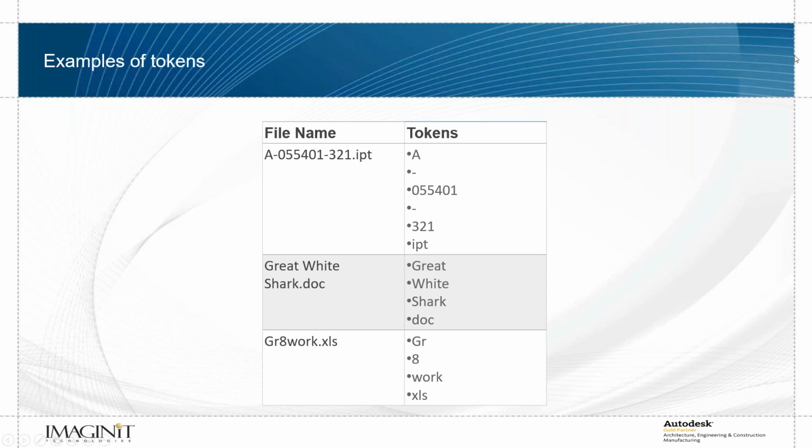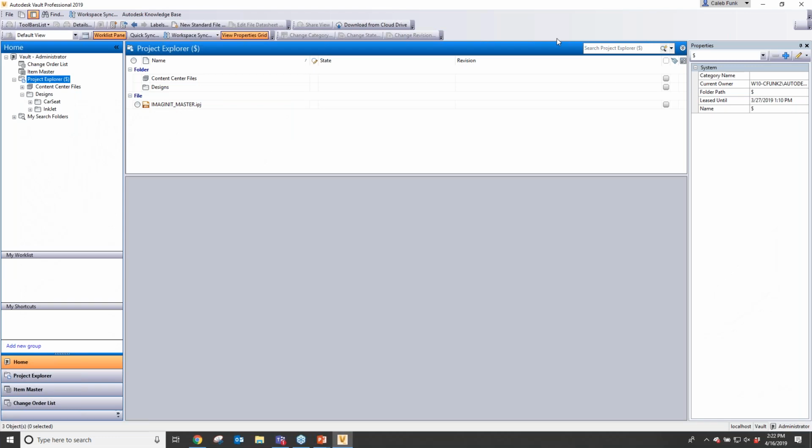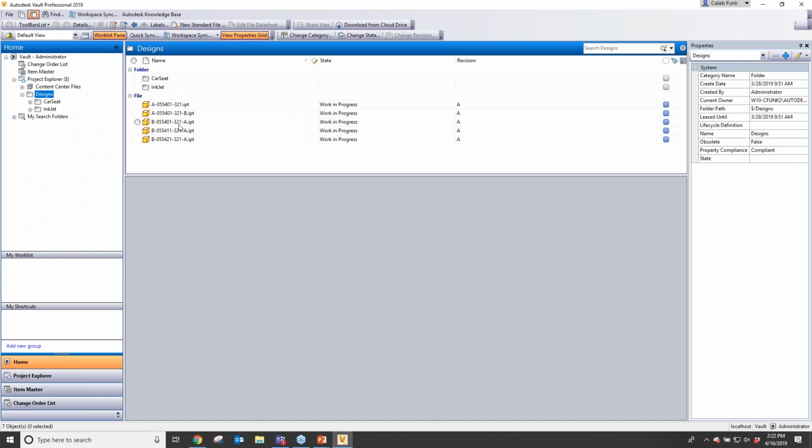So when I'm searching, I'm going to bring up my Vault here just for a second, because I want to go back and use tokens to search. I did not know this for the longest time. And the way I would do a traditional search, if I were looking for A55401, I'm looking for this part number, I would do A-55401.